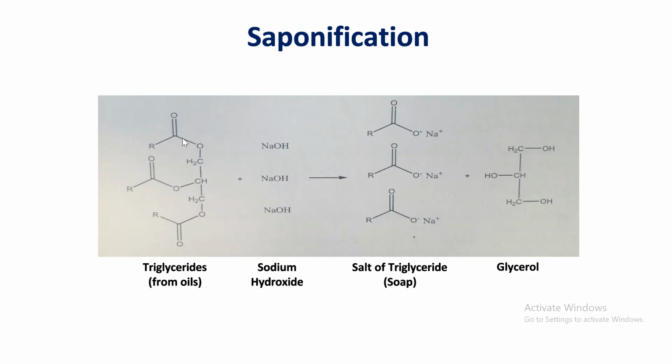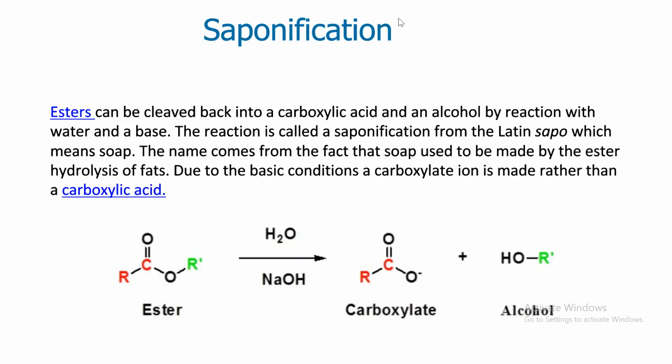So the NaOH is going to come here and cleave all these bonds, giving us the glycerol backbone. Glycerol has three alcohols sticking out of it: OH, OH, OH. So it is an alcohol. It's a triol because it has three OH units. And once the NaOH, the sodium hydroxide, attacks the triglyceride, you are going to have your salt. So this is your soap, which is a carboxylate, right here.